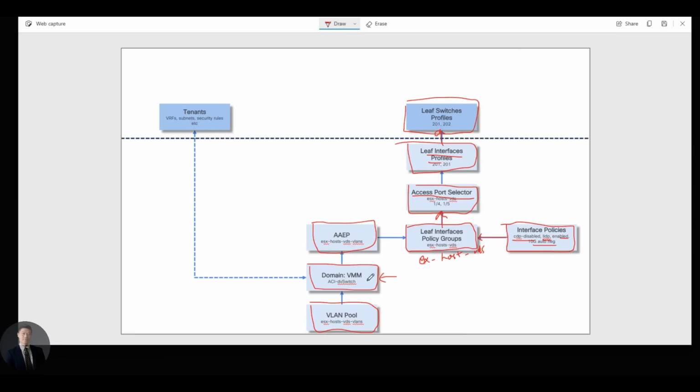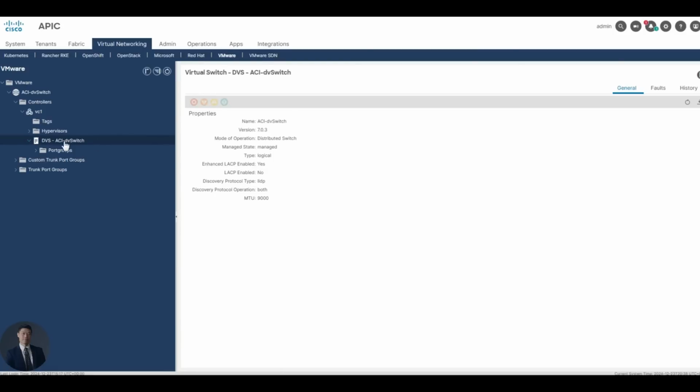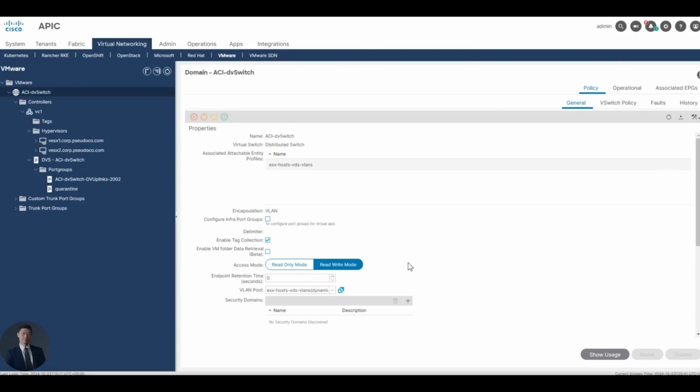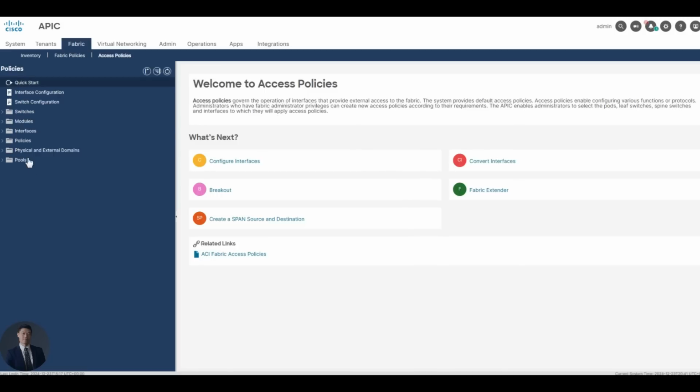Here you go. If you click the ACI DV switch domain here, it's associated to the VLAN pool we have. Okay. Now go to fabric, policies, global, AEP. We created this ESX host VDS VLAN, and it's my VMM domain.